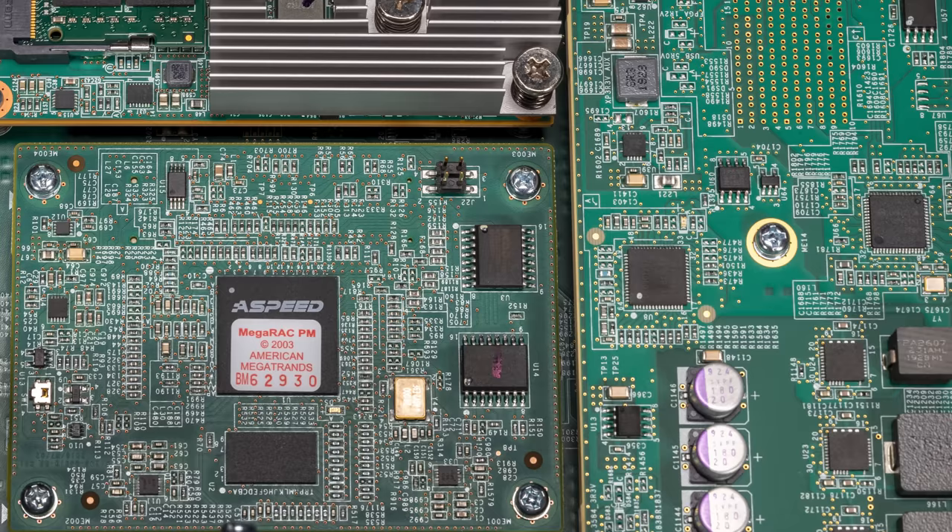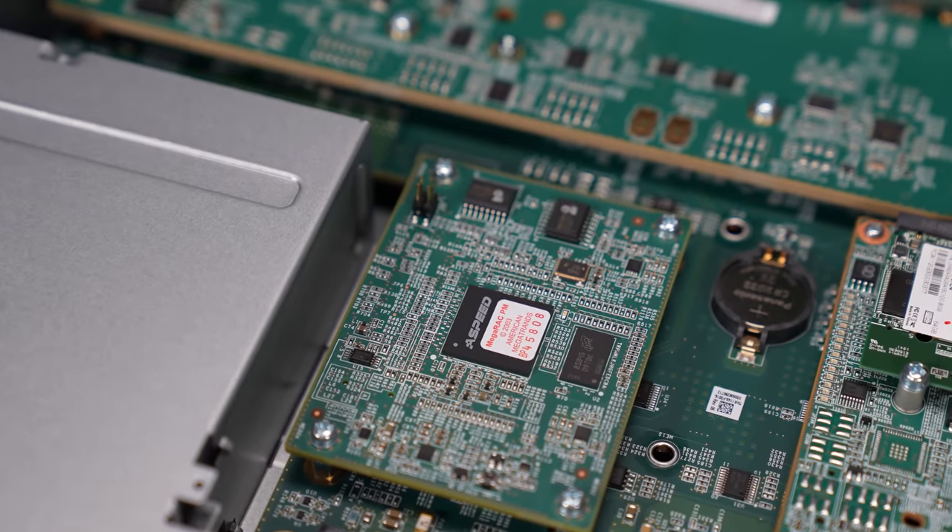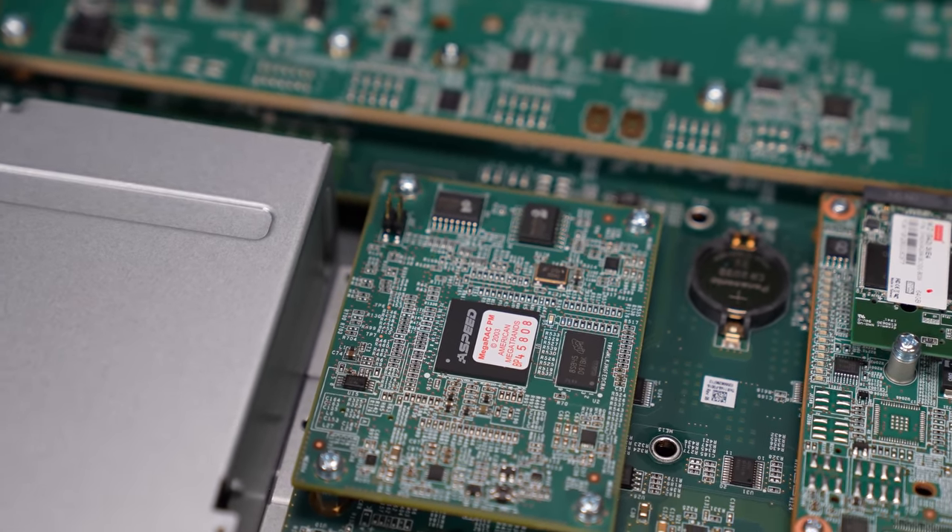I went to look at the photos from the S5232-FON and also the S5296-FON — a giant 100-plus port switch — that we had reviewed around the same time. In both the still photos, they said 'American Megatrans' — T-R-A-N-D-S, not T-R-E-N-D-S. I thought maybe it was an optical illusion from our Canon R5, so I checked the Sony B-roll footage. Same thing — Megatrans, not Megatrends. I then walked to the studio and opened up the switches, and sure enough, both of them said Megatrans. Tens of thousands of people had watched the video or read the article and nobody had noticed — except this one YouTube commenter.